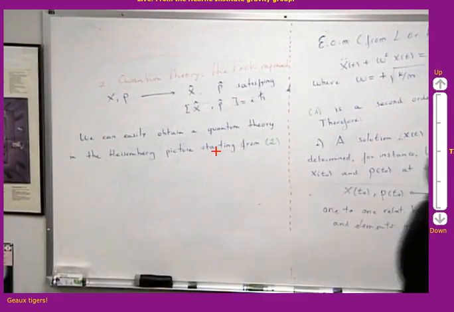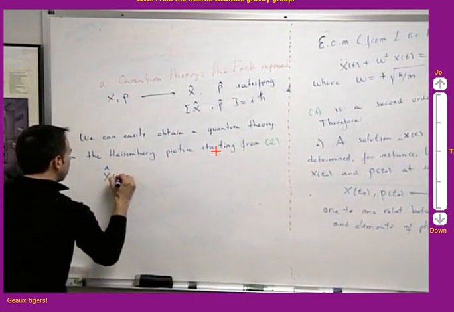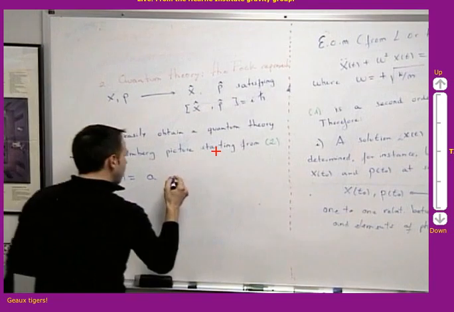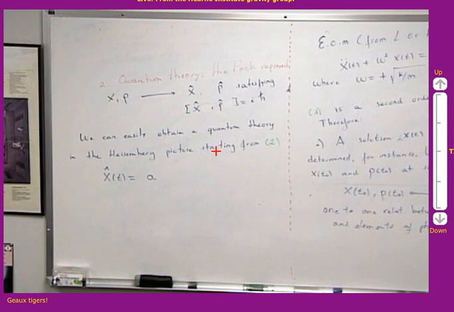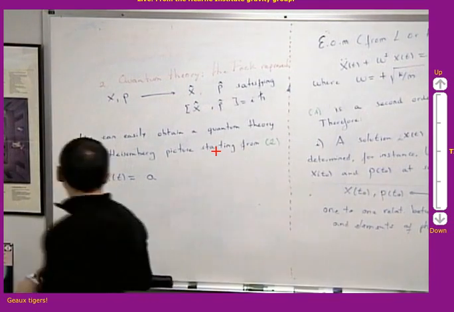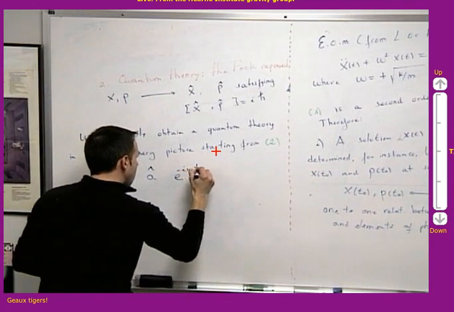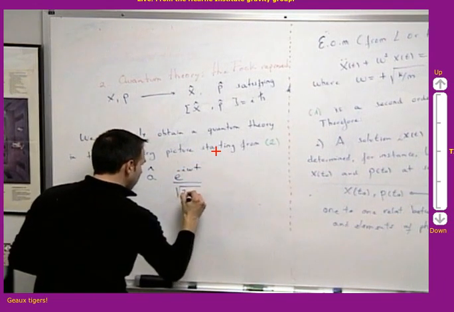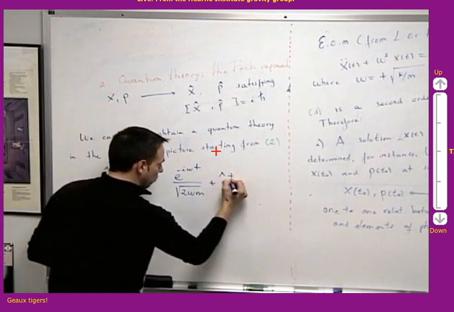So, we have the most general solutions. You can just throw hats on them and make them operators. Of course, these guys are solutions of the wave equation, so they are just functions. If X is an operator, then A and A star should become operators for consistency. One way of quickly building the quantum theory is now the star becomes a Hermitian conjugate because it is an operator.